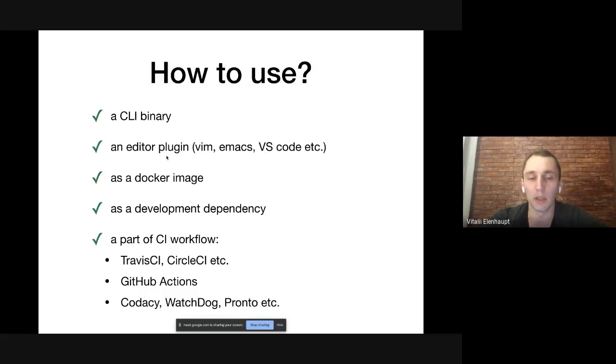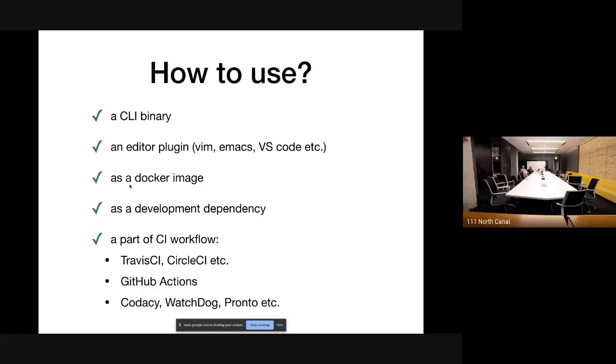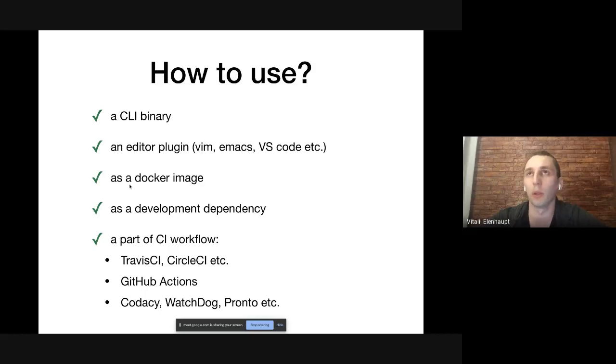There are some available plugins for Vim, Emacs, and Visual Studio Code, and a couple of others. Ameba can also be used as a Docker image, meaning that you don't have to compile a binary locally or install Crystal. You can just pull the Docker image, mount your folder with sources, and Ameba will run the linting inside the Docker container, and you will see the output.